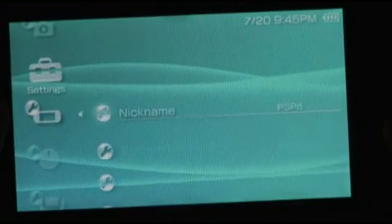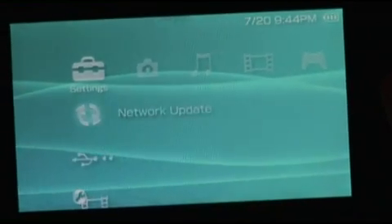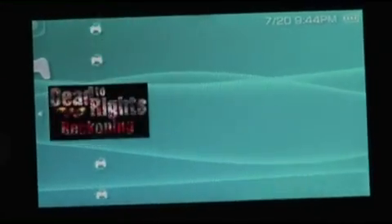Lucky you. Or, if you actually get to see the unit, you can go into the menu system and check the firmware. Make sure it's 1.5. And whatever you do, don't go to the update section and do not upgrade to 1.5.1 or 1.5.2, because then you will no longer be able to run homebrew — there's no downgrade method at the present time of this video podcast. As of right now, the only game that updates your firmware is Dead to Rights, and it only updates it to version 1.5.0.